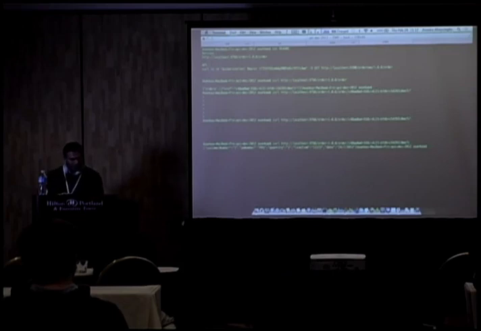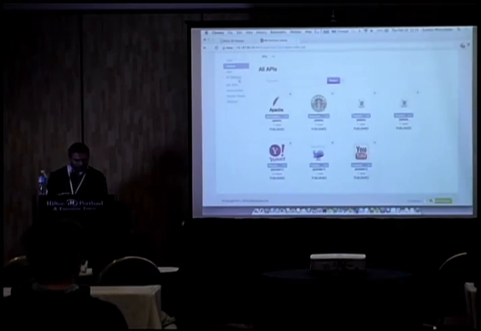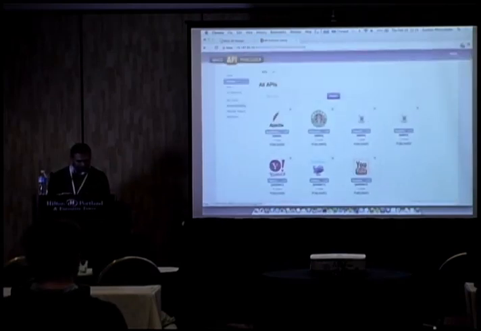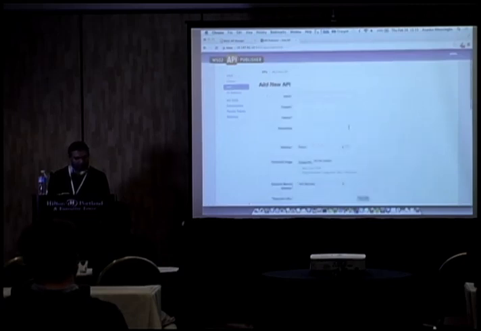So what I'll do is expose this API using the solution and show you how to do that. This is the basic publisher UI, and I'll add a new API. This is the name of the API, some name. And then the context, basically. I will use something as the context. And we can provide a version; any version will be fine.